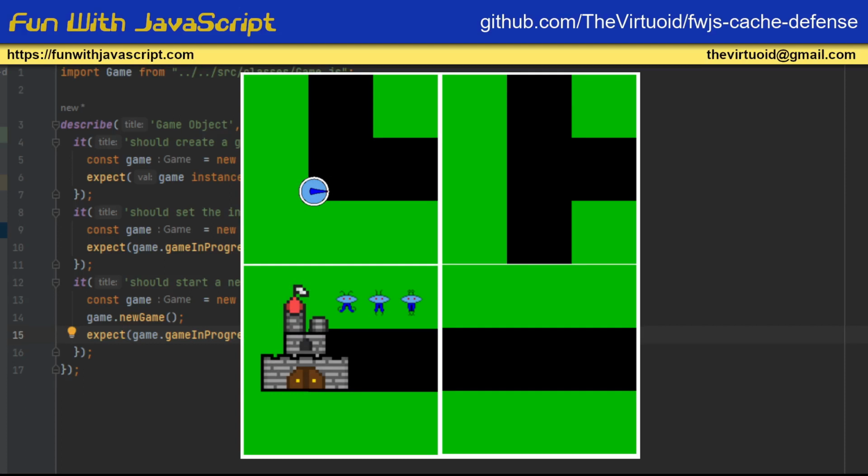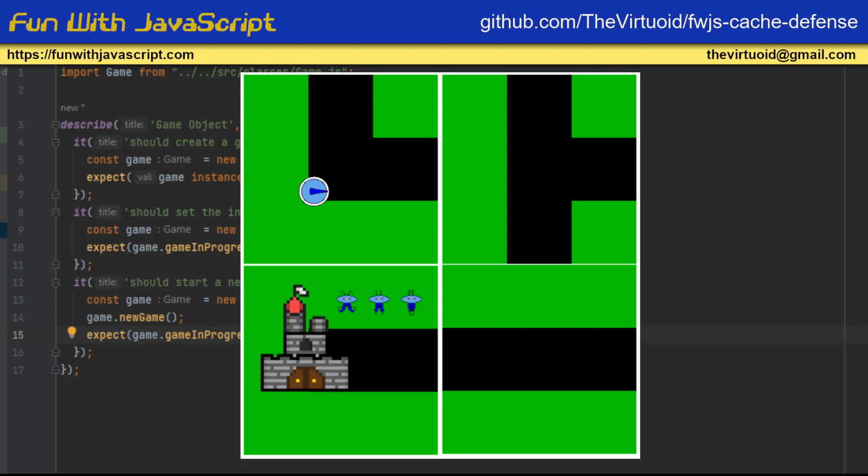But basically, all I really have to worry about in the game is the board. I need to worry about my tower, or the cache. I need to worry about the roads that will come out onto the screen. I need to worry about the guns, the turrets, things like that, and I need to worry about my monsters. In this case, I've got a little alien guy there.